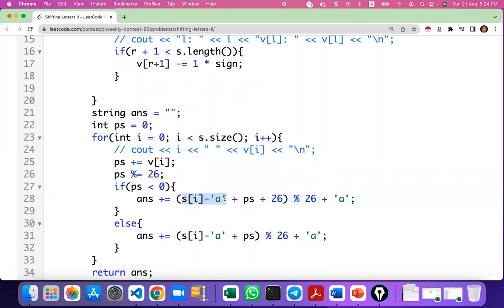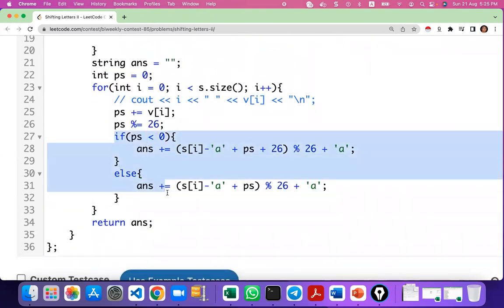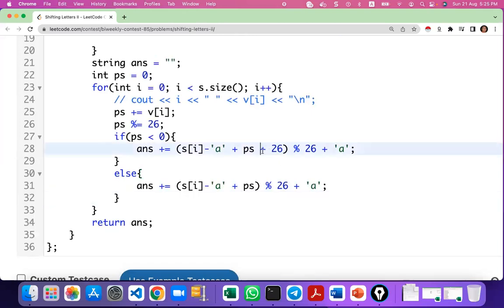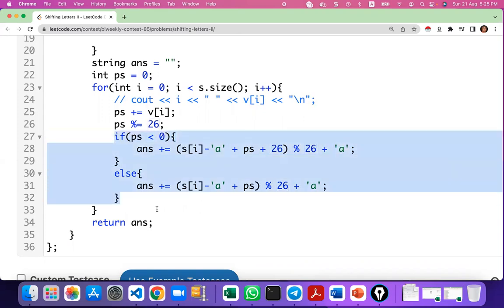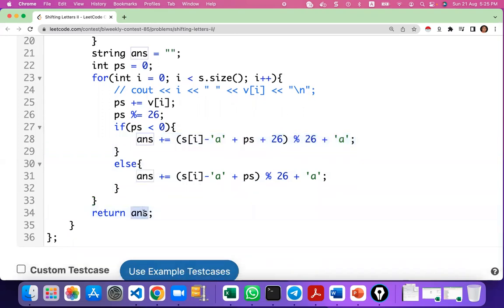I'm converting A to 0, B to 1. So this is like converting to index, character to integer and integer to character conversion. So this mapping is just making sure where it will get translated. So for a negative value doing this, for a positive value doing this, that's it. Ideally, I did not need the if else. I could have just added plus 26 to positive also. Doesn't matter whether prefix sum is positive or negative. I can continue to add 26 in both cases and I would have got the answer. So this if else is unnecessary. Only this line was sufficient for both cases. And finally, we are returning the answer, where I'm appending the characters. That's it.